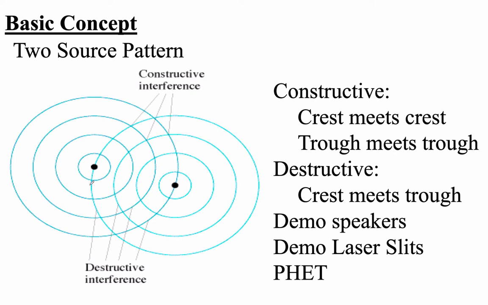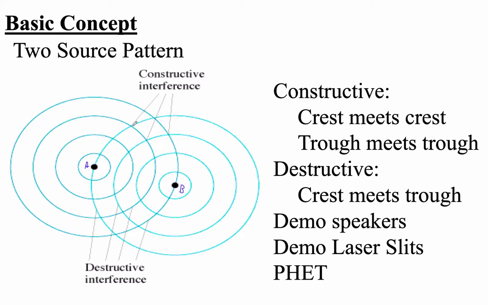Okay, so now imagine that these are loudspeakers. This is loudspeaker A and this is loudspeaker B. We'll do this demonstration, right? And these are our little waves heading out from that speaker. Maybe these are the compressions, and in between are the expansions, or the rarefactions, as we say, right?